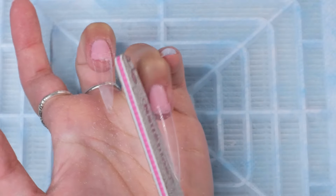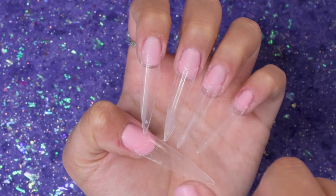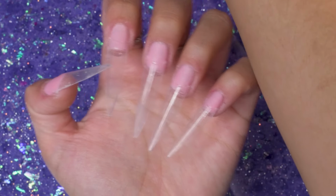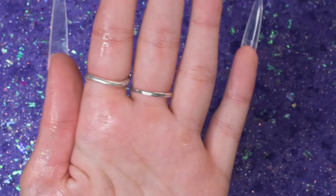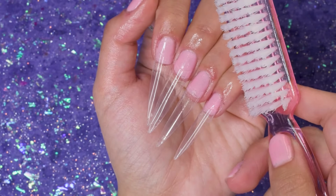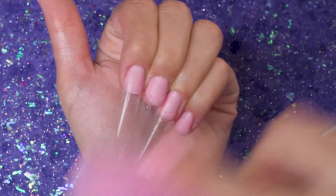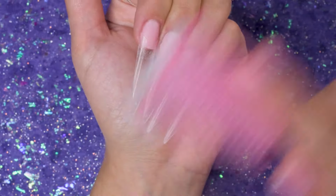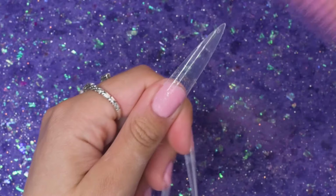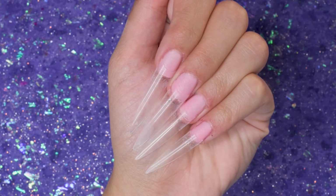And then to try to get all of this dusty, crusty filing dust off, I'm just gonna spray them with some isopropyl alcohol and then take my little nail scrubby brush and try to scrub off any of the dust that is on top of them, because I don't want dusty acrylic today. No thanks. So now there's a little bit of dust underneath, but we can deal with that later.